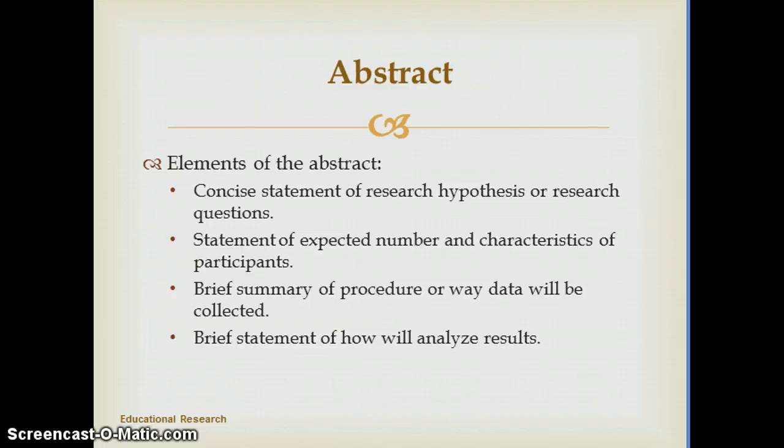You write the whole proposal out, and then you go back and you write the abstract because you want to really conceptually understand how the whole study is laid out to then be able to extract the most important pieces of information. So you usually write it after the whole proposal has been done, or when you're doing your research study and you want to publish it, you write the abstract after you've completed the study, like when it's ready for publication. It's the last thing that you do. So they're usually this brief summary, about 300 words or so.